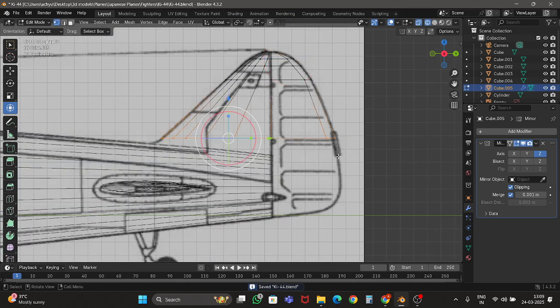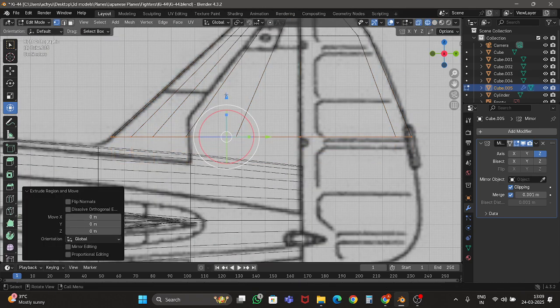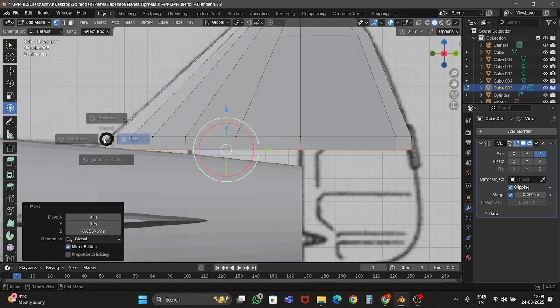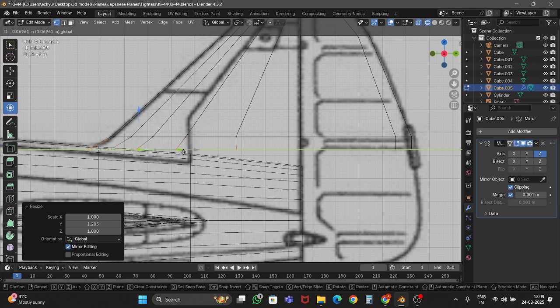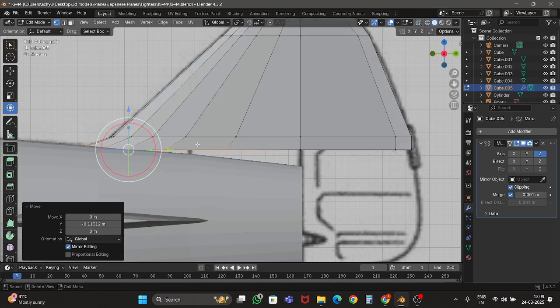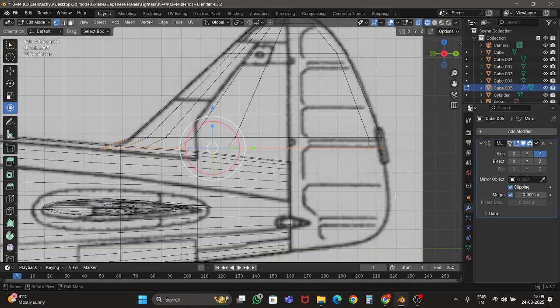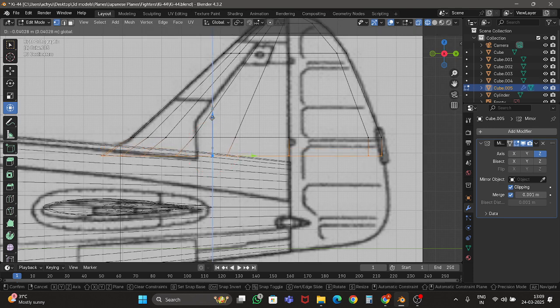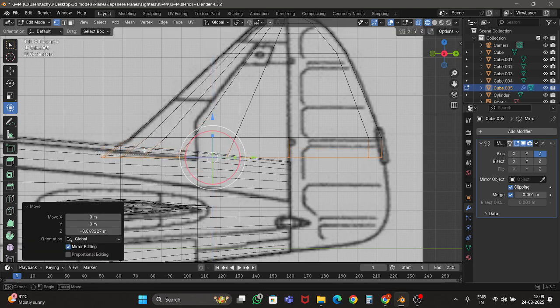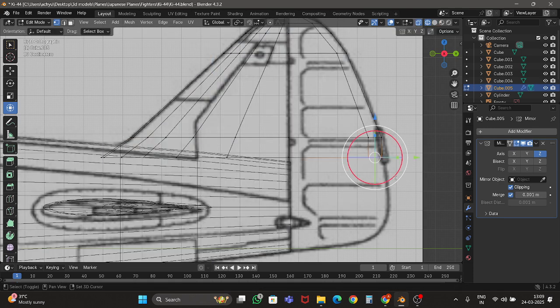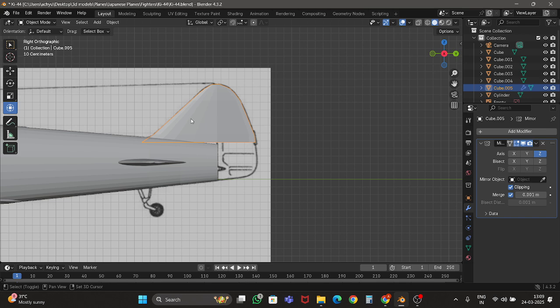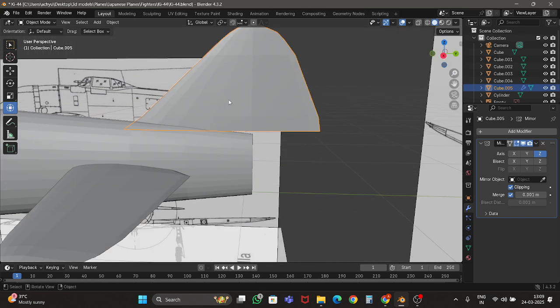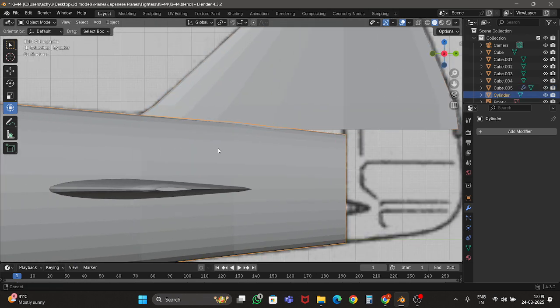Then we're going to extrude this out once more, and move this out just about. I think this is not the most efficient way to make the rudder, but then again, I do not know another better way.